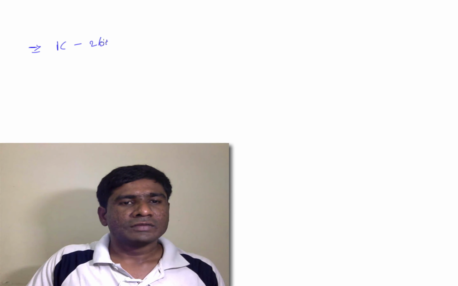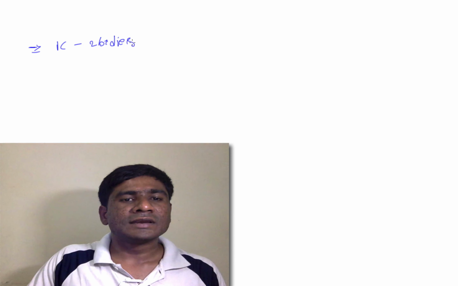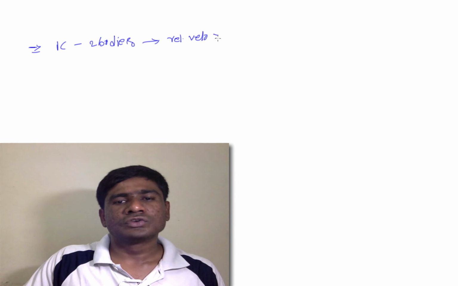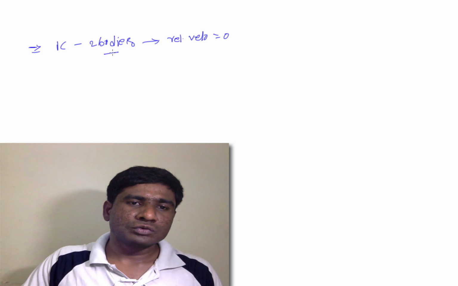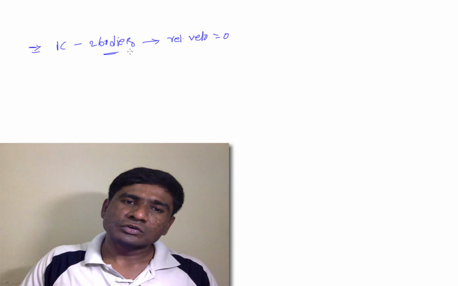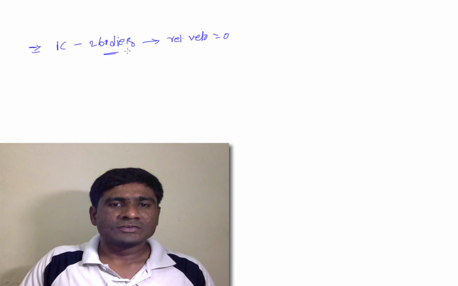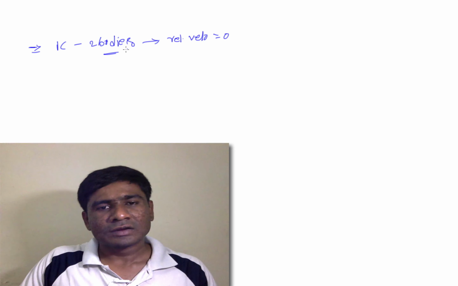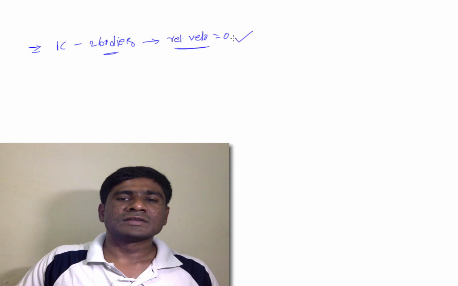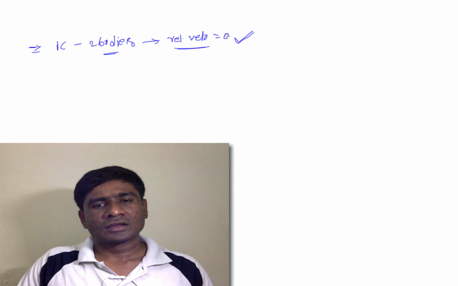Before I take up these examples, I would like to again recollect one point. Whenever you find the instantaneous center for two bodies, then at that instantaneous center, the relative velocity of these two bodies is equal to 0. That means the absolute velocities of these two bodies are equal. So when two absolute velocities are equal, their relative velocity, that is the difference, automatically becomes 0. We need to remember this point. We have already emphasized it even in the previous session, but I would like to recollect it again.